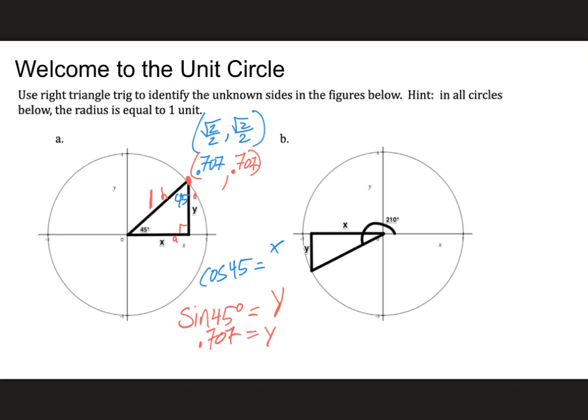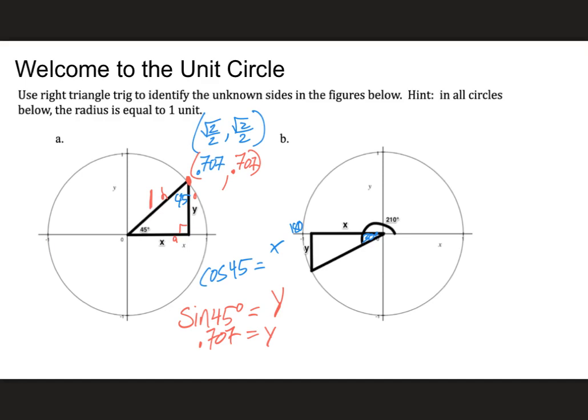Looking at our next triangle, we've got 210. To find this reference angle, I've got to figure out how much past 180 this is, and that's 30 degrees. So we've got a 30, 60, 90 triangle here. But again, I'm not trying to figure out the exact numbers from the special right triangle. I am very interested in how to find these things.